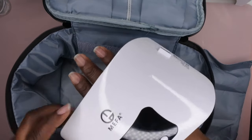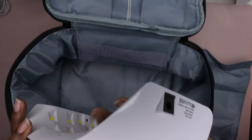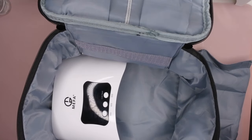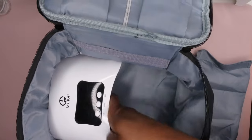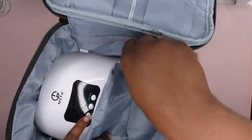I just have a feeling with my clients, they probably just going to end up going all the way out. We'll see. For now, I'm going to just keep this in here, okay? And put the cord underneath here. And do this like that, okay?